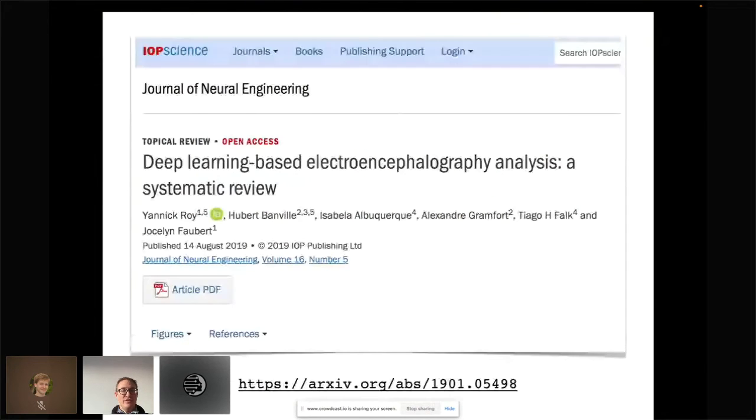And also this review paper, which I already mentioned, where Hubert did a huge amount of work in the early days of his PhD with me, looking at all these attempts and papers using machine learning, and particularly deep learning, on EEG.